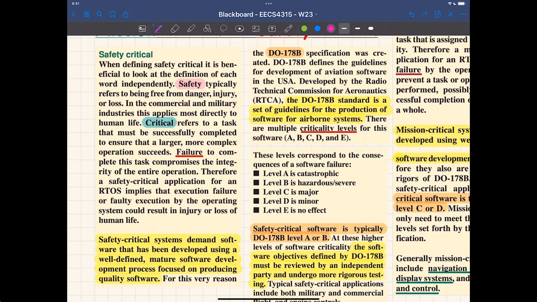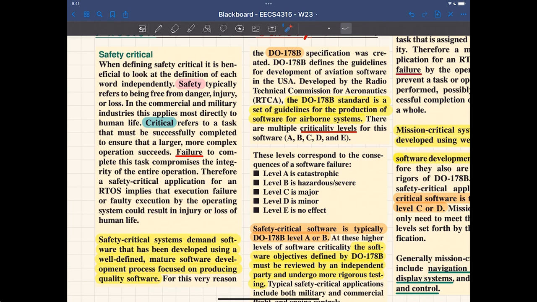Now, just focus more on the highlighted part. I'll help you read together. They talk about safety over here. Definitely, it has to do with human life, number one, okay? And also, what does it really mean to be critical? That means it must be successfully completed. Otherwise, it's going to impact something else. All right, that's about critical, as we also mentioned. And here is about the failure to run a safety critical system, in which case, of course, it's going to cause some danger or threat to human life. Okay? And this one here is really important. This is why we are doing this course at 3342.